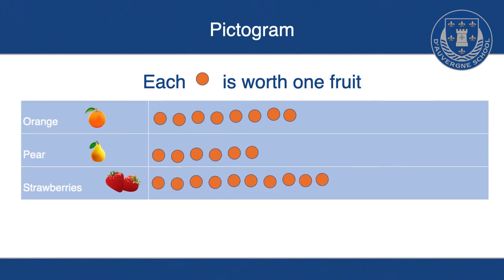I can clearly see without having to count the counters that there are more strawberries than any other fruit, because I've started in the same place. If I started the pears in the middle of that section rather than at the beginning, I would have to count them to make that comparison.